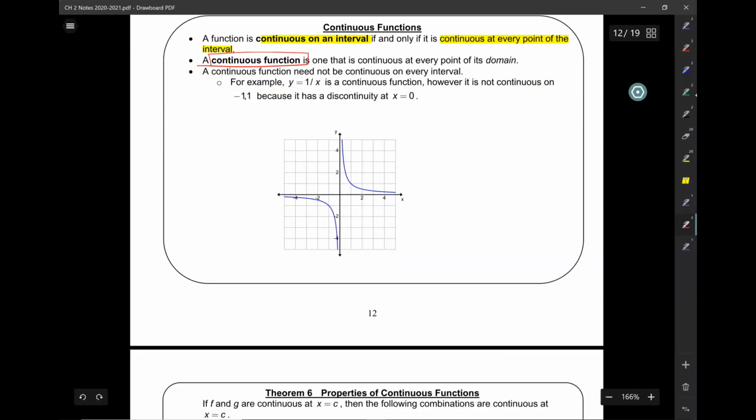All right, so take a look at this graph here. This is the graph of y equals 1 over x, and you can clearly see there is an asymptote here. So x cannot be 0, which means the domain here is negative infinity to 0, 0 to infinity. Now, at x equals 0, this thing does not exist. So there is clearly a discontinuity there. But is this a continuous function? All right, let's check. So what's the domain of this? Negative infinity to 0, and it's continuous from negative infinity to 0. And then also 0 to infinity. So wherever it shows up on its own domain, it's continuous, meaning this is a continuous function.